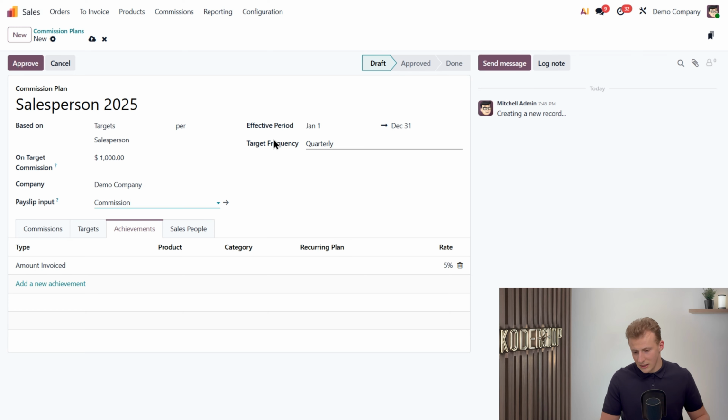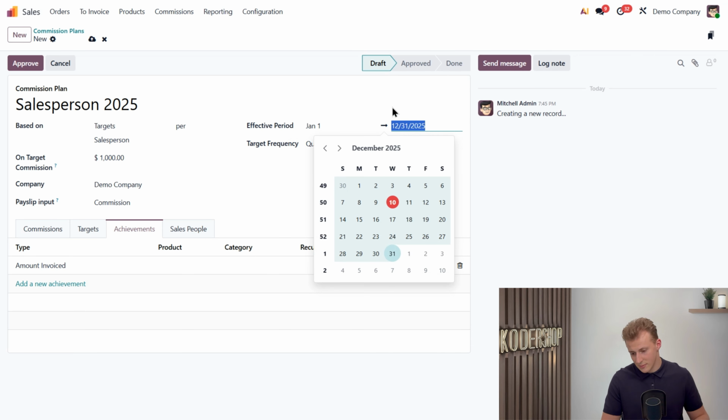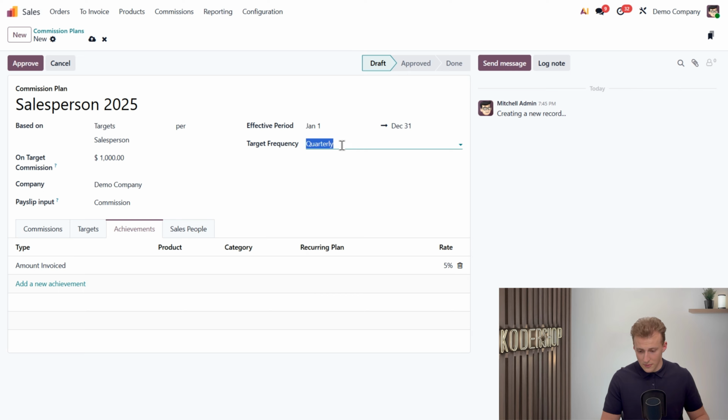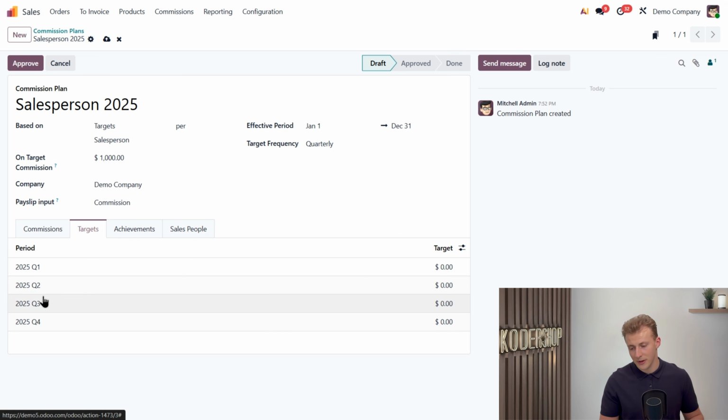Over on the right hand side, we can set the effective period, which defines when this plan is active, and just below that we pick the target frequency: monthly, quarterly, or yearly, depending on how often those targets should reset. In this case, I'll keep it quarterly. Now that the frequency is set, the targets tab automatically generates the periods for us. This is especially useful if your business is seasonal.